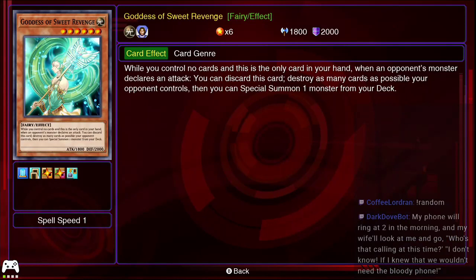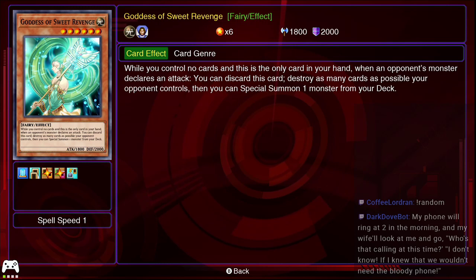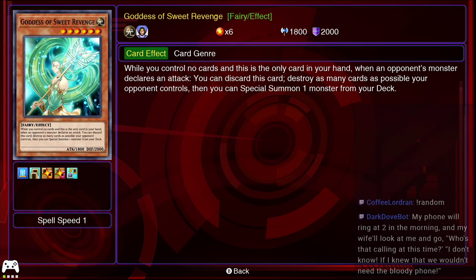Goddess of Sweet Trip. While you control no cards, and this is the only card in your hand, when your opponent declares an attack, you can discard this card, destroy as many cards as possible your opponent controls and special summon one monster from your deck. Crazy.